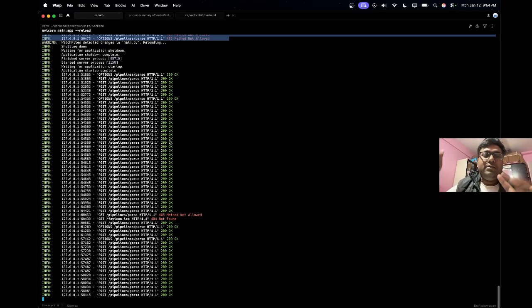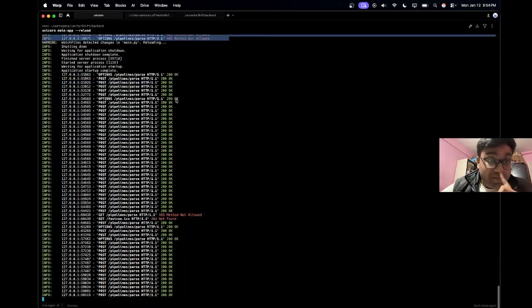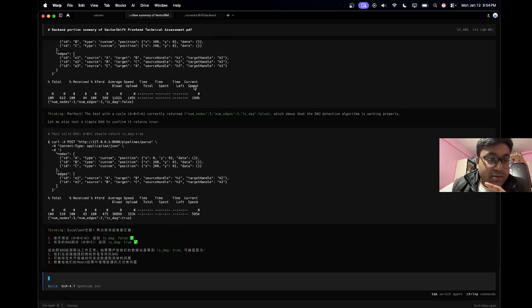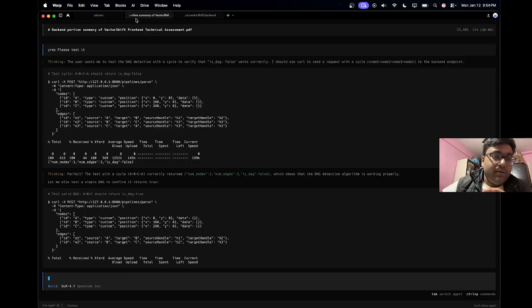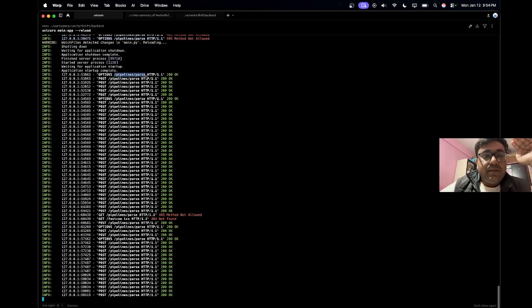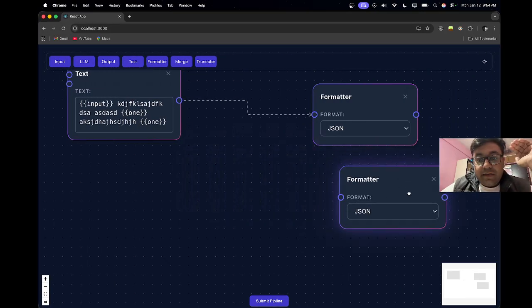That's why I used a little bit of AI in order to code the DAG check, to detect whether it is a directed acyclic graph or not. Basically there is just the slash pipeline slash parse endpoint. We wrote the handler for this endpoint, and it works as intended.